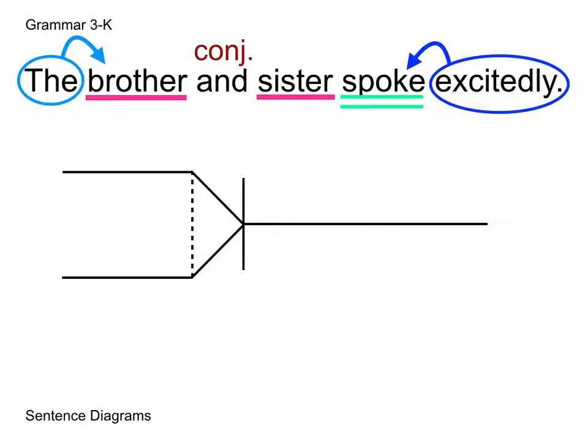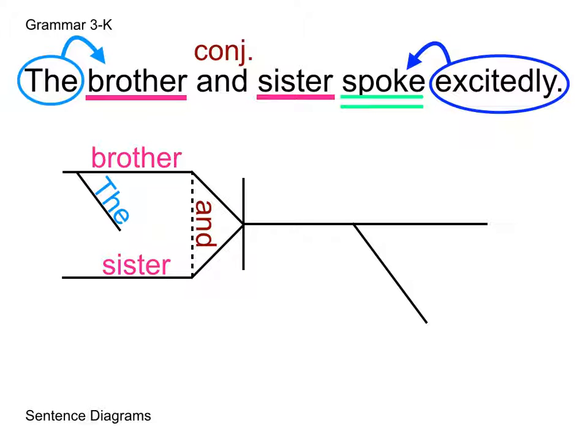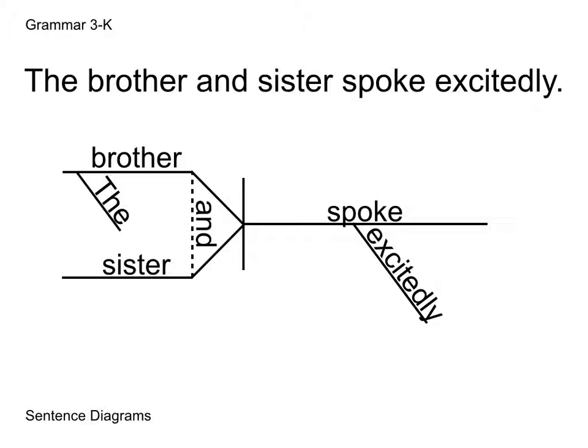Then we'll go ahead and make our line to separate the subject and the predicate, and we'll make our line for the verb phrase. And now we just need to make sure that we are identifying that we have an adjective and an adverb, and we can start filling this out. So first we'll fill out our subjects. We have brother and sister. We have the describing brother, so I'll just go ahead and write that. And then we have to put in our conjunction that connects the brother and the sister as the subject. So I'm going to write that inside the triangle. Now we can go ahead and write our verb, which is spoke, and our adverb, which is excitedly. And that is going to be how we diagram the brother and sister spoke excitedly.